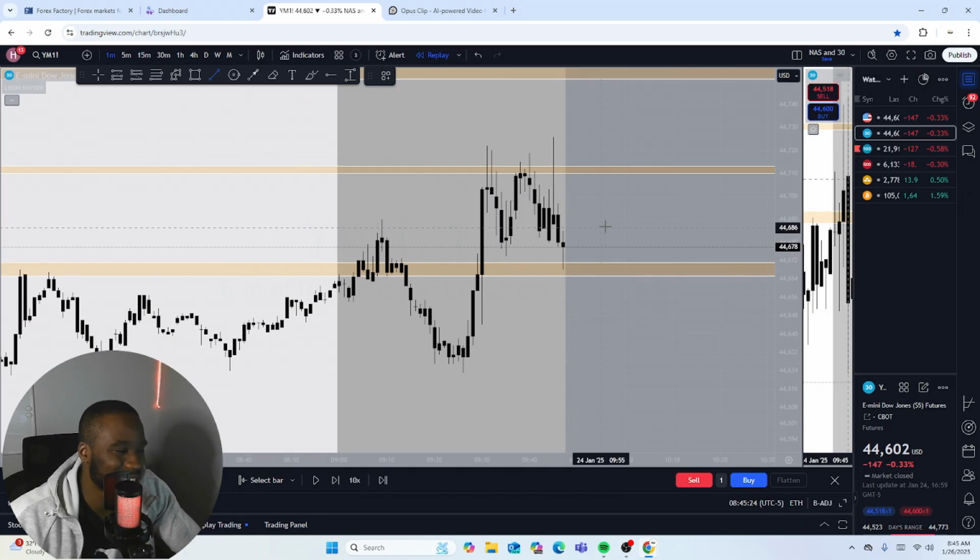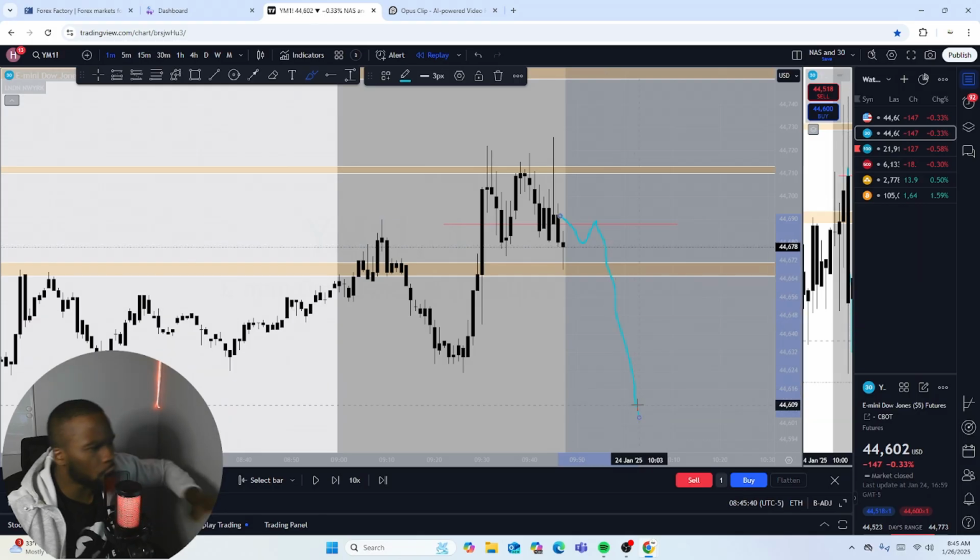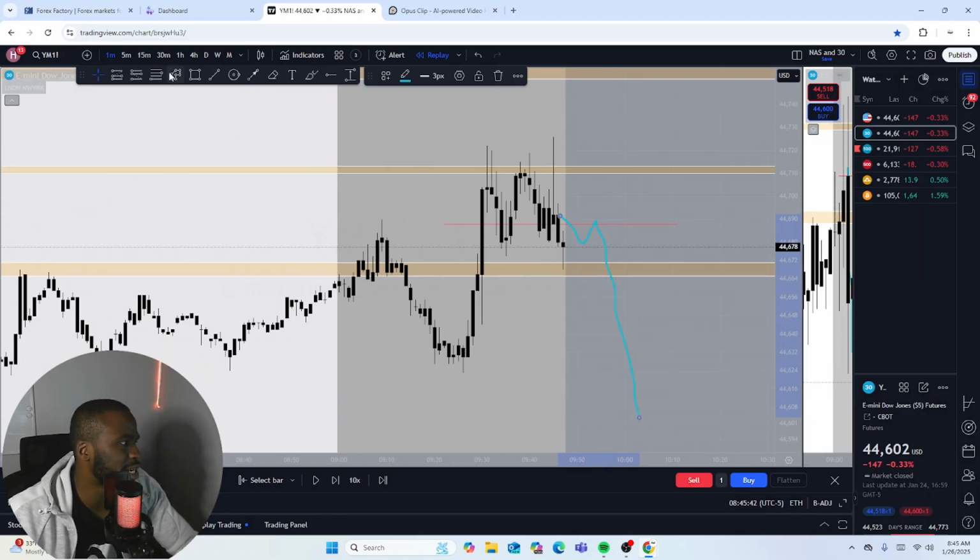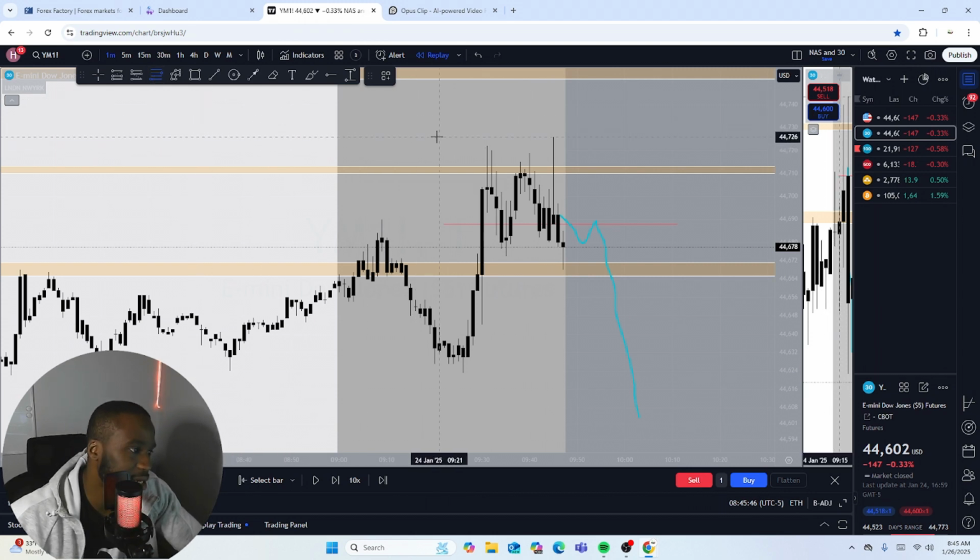I remember this too, because it left me, bro. This thing left me. It didn't retest. So price came back down here. I was looking for the close, which is what it did on the very next candle. I just wanted it to tap me in right here and go. I'm going to draw it up for y'all. Price just left me, bro. I was so tight. I'm not going to lie to you.